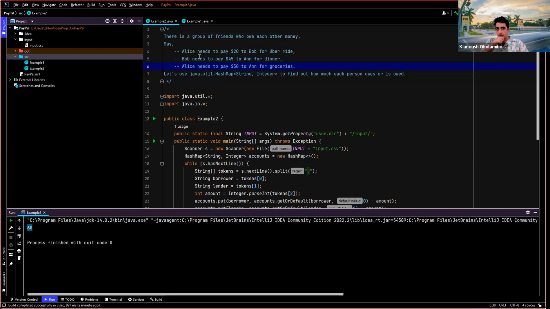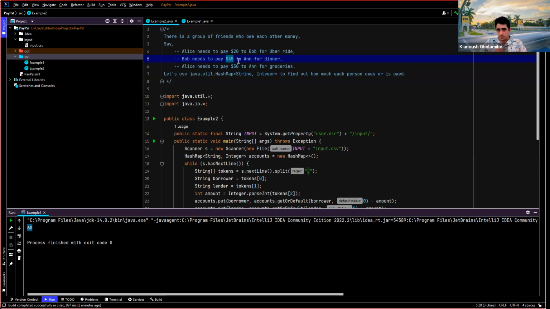For Bob, Bob needs to receive, let's say, $20 from Alice and needs to pay $45 to Anne. So if you subtract 20 from 45, the answer would be 25. So Bob owes only $25 in total to other people.